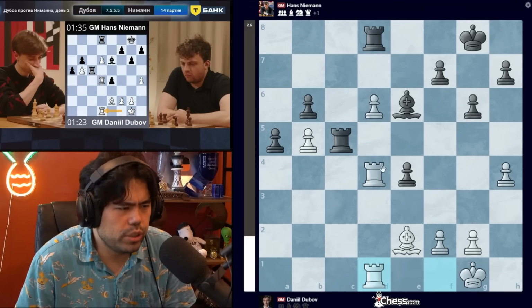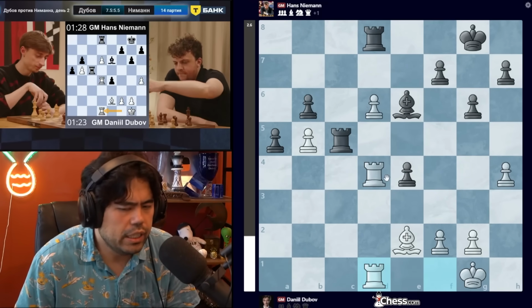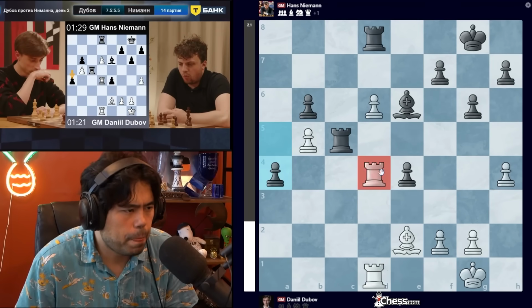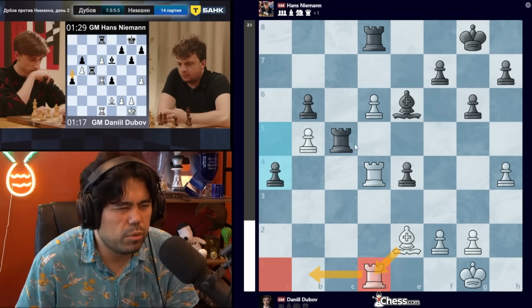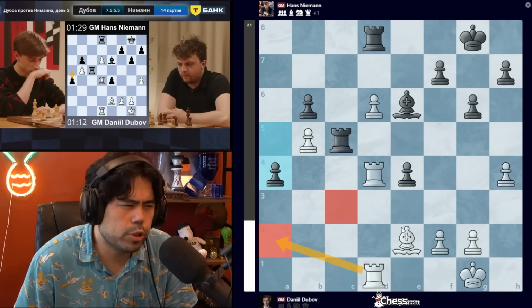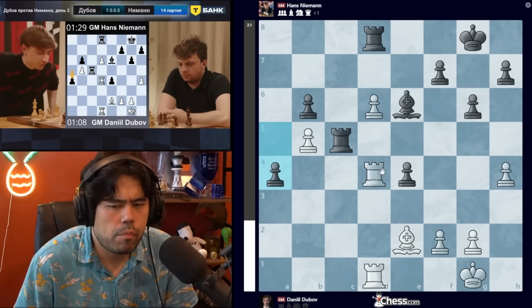I think Dubov has to reset though after the last game. I think Dubov knew he was winning, and if he won that game the match was over. And so I think for Dubov, this game he's kind of tilting a little bit. We got a4. We have rook a1 and bishop d1 maybe. No, but rook b, nah, it's just over. Yeah, maybe not though. Rook a1, bishop b3, bishop d1 takes, and rook b1 still should be winning for black.